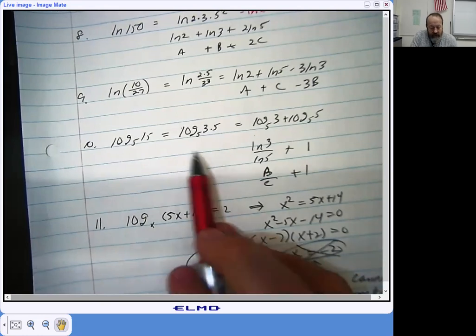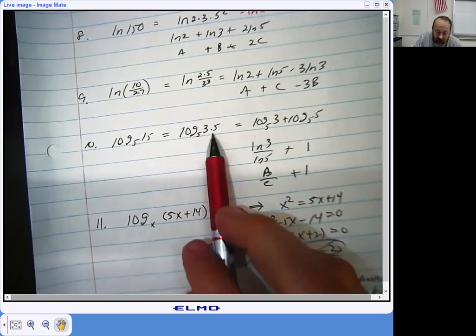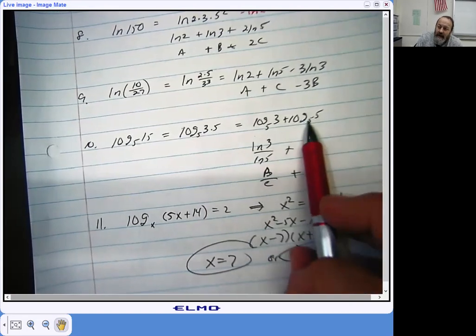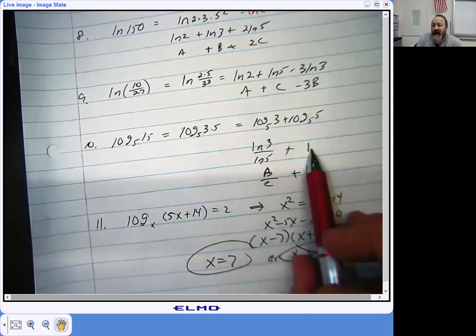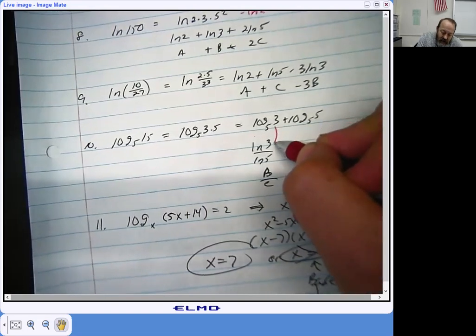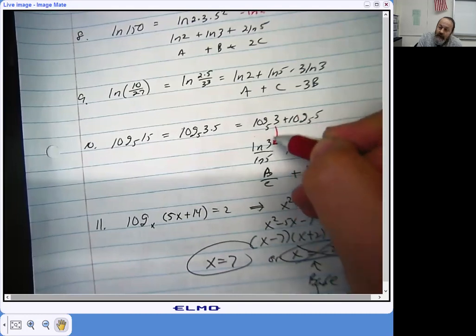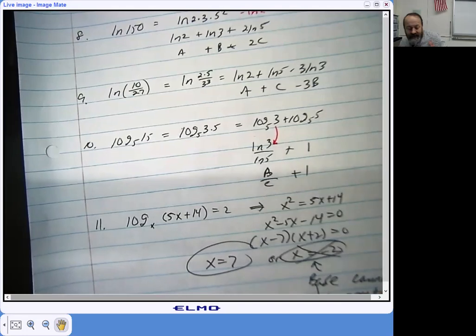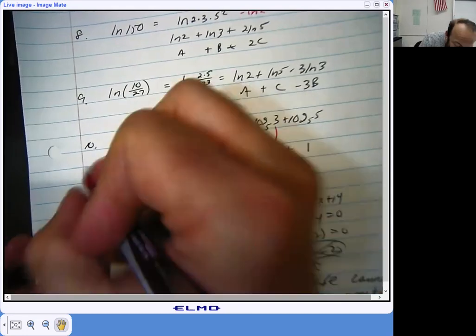I first noticed that 15 is 3 times 5, so I broke that up as a piece because what's nice here is the log base 5 of 5 is 1. And then because this has the wrong base, I chose to change it to a natural log. Notice the 3 was on top and the 5 is on the bottom, so there's B over C. Now, as it turns out, we could have done it a little bit differently.